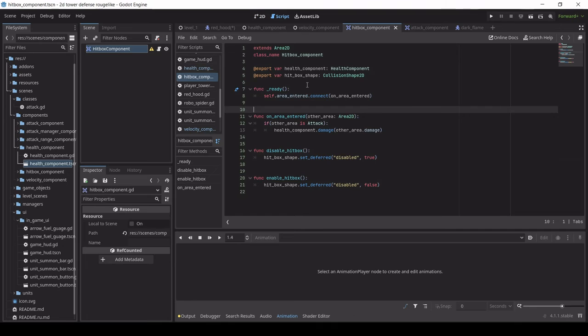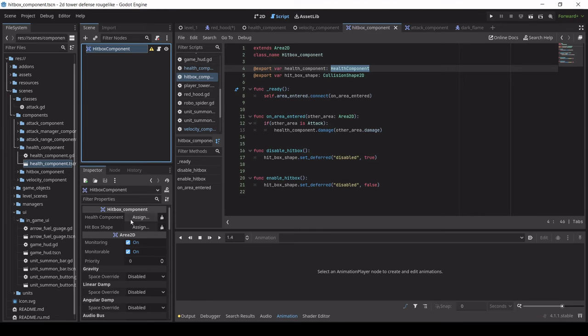So, the hitbox component script is pretty simple as far as everything's concerned. You can notice that it does have all of the same recurring things: exported variables, hitbox component, class name. One other thing to note is that it asks for a health component. The reason is that we want to call the damage function on the health component, and tell it how much damage is taken, right? The hitbox detects when damage is taken, and then we tell the health component that it is receiving damage. And you can see that we are asking specifically for a health component.